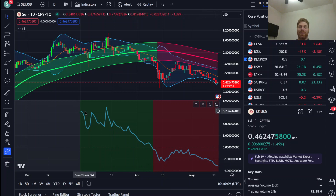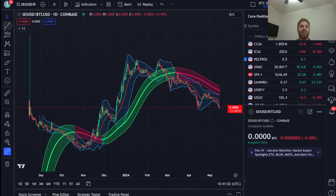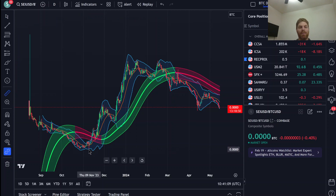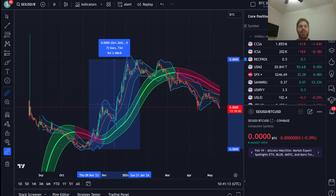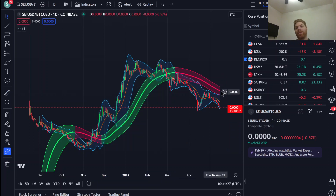Looking at SEI's Bitcoin pair strength — not great. It spent half its time in the green going down, and is now deep in the red, having been below Bitcoin since April 10th. The Mansfield RSI has a limited data set of only about two months, so it's hard to draw strong conclusions other than SEI is bleeding against Bitcoin. Looking at SEI versus Bitcoin on the chart overall, there was a pretty nice move against Bitcoin in late 2023 — roughly a 5.5x from the November bottom to the highs. It has since retraced down to a horizontal support zone and may be inflecting.